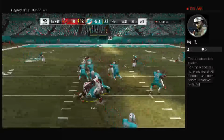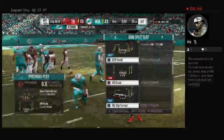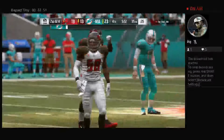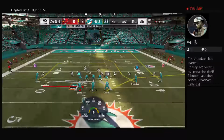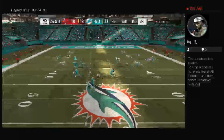Draw play. Tannehill gives to Drake. It's a loss of 4 there, bringing up 2nd down. Brandon, it's clearly a running situation when you're up in the fourth quarter. They're going to have to stack the box and make it difficult for them to move the ball. Made it very difficult right there. Now they need to repeat that effort. Yeah, bring 7, 8, 9, whatever it's going to take to slow them down.